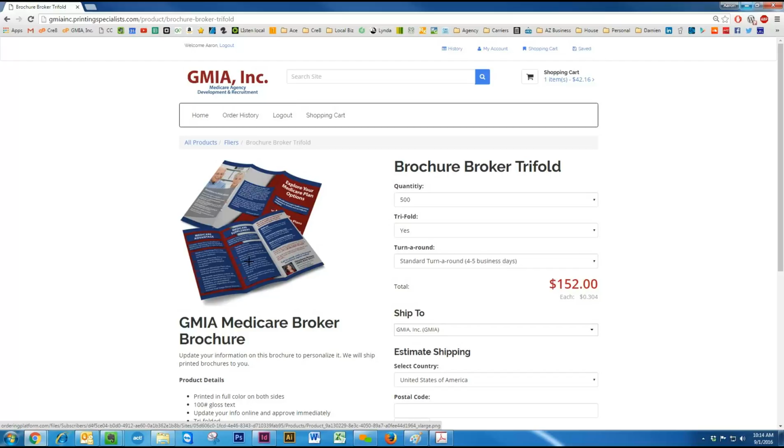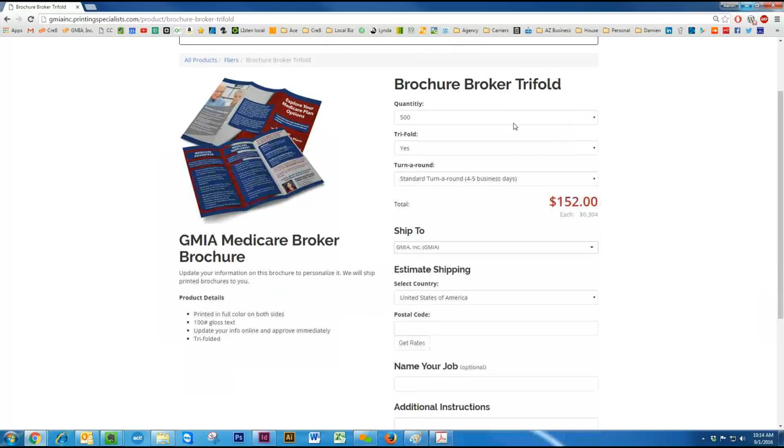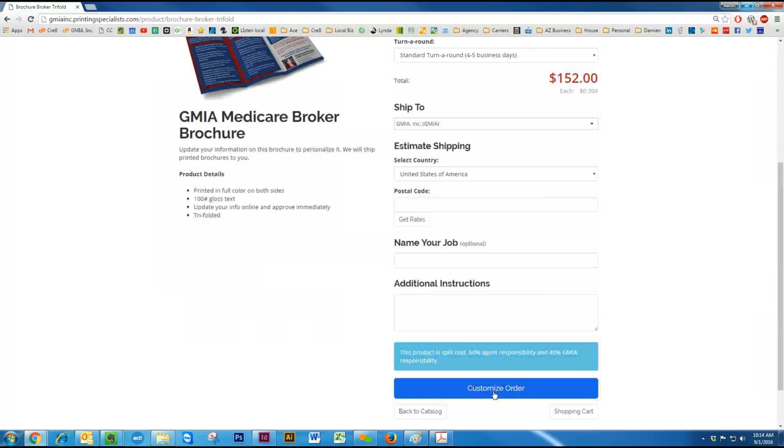This was one of the best ways that we found to simply compare the 2 types of plans that are offered to Medicare beneficiaries to help open the door for you as a broker to help them compare those options. And on the right tab here, it simply lists the Medicaid program, low-income subsidy, and some of the amounts, and how the programs work that you can help them qualify for and understand more, once again, as their Medicare broker. And we select the quantity. If you want it folded, which has a trifold brochure, that's typically going to be a yes. And then we click Customize Order.